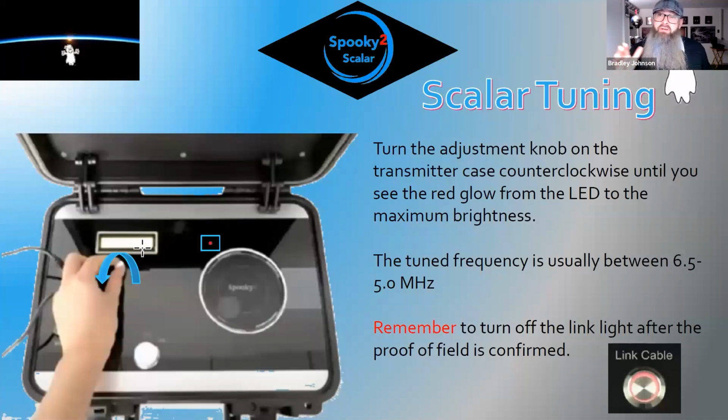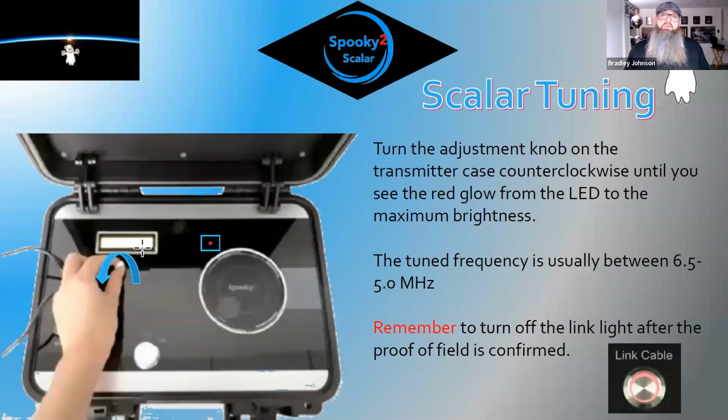Okay. And so an ideal situation for me, for some reason, I have had a really good experience tuning my scalar fields to 5.55. So no matter what, I always tune to 5.55. Once I do that, I'm going to walk over to the receiver side coil. I'm going to press that link light, and as long as it lights up red like this, then I know, okay, perfect. I've got a link field set up between us. Then I turn it back off so that it's not illuminated, and then I simply get back into the scalar.